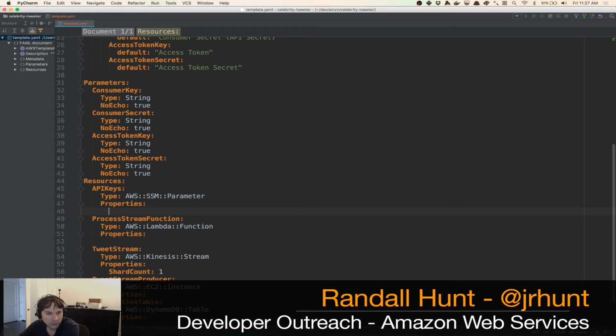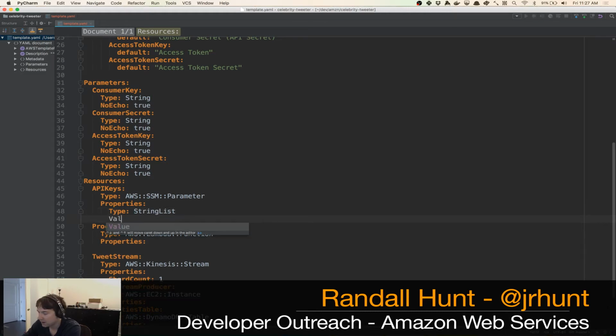And what we'll do is we'll actually create our own parameter from the parameters that we put in. We'll create our own credential from the parameters that we put into the CloudFormation template. So we'll say this is of type string list, value is going to be Sub, and this is using an intrinsic CloudFormation function.